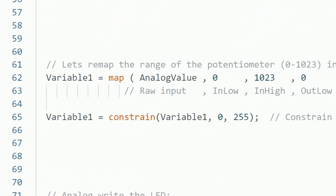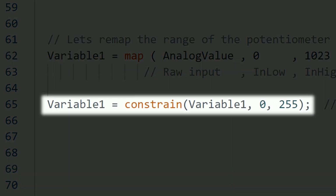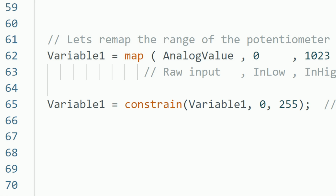Additionally, we can set limits to the range by using a constrain function that will do exactly that, limiting the minimum and maximum possible values. If the number is lower than the minimum allowed, it's going to show the minimum value. And if the value is higher than the maximum allowed, then it's going to show the maximum value. In this example, it's not really necessary, but I still include it so you can experiment with it.